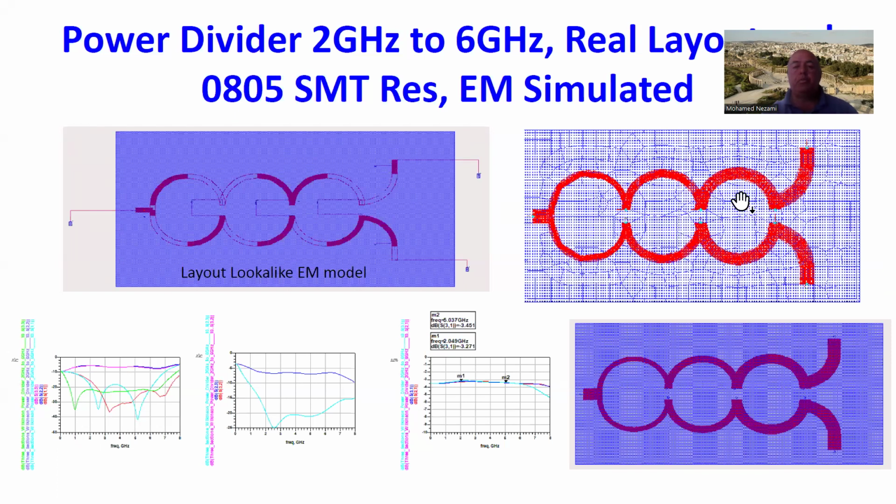And let's use the technique of what we call a layout lookalike EM model, where we take this and mesh it. I got rid of the resistors in here, and what I did is I made ports on all of these. You can't see the arrows in here, I'll show you in a minute on the ADS. But you can see that this is a 9-port device in here, one, and of course there's 6 in here, there's 2 in here. And what we do is we create a model based on EM.